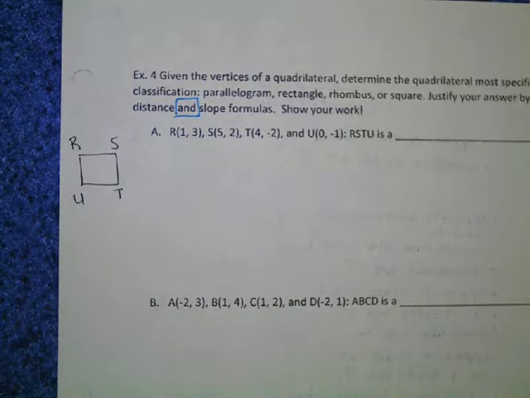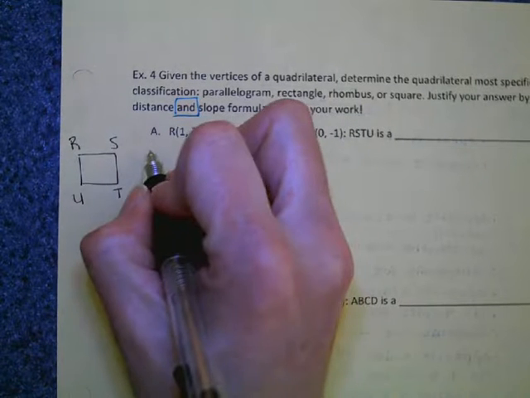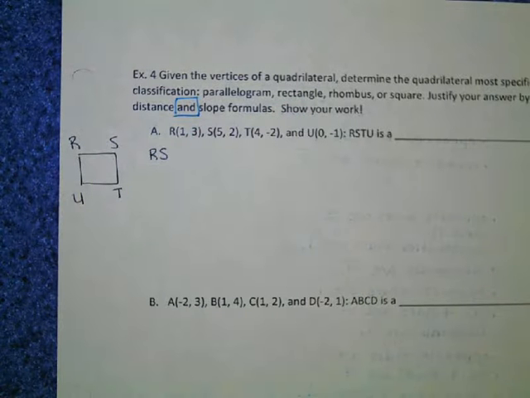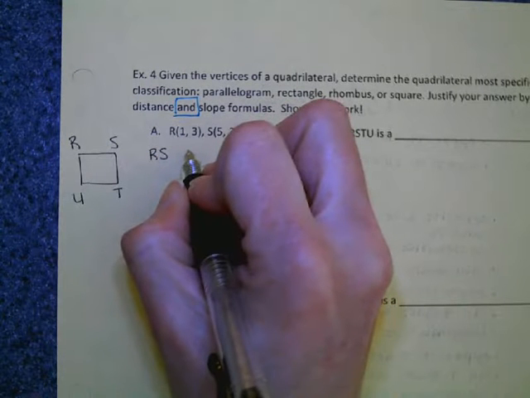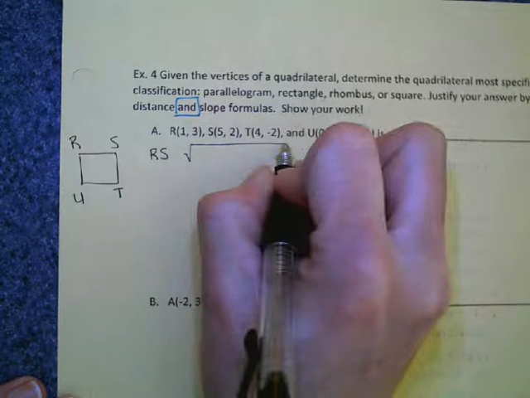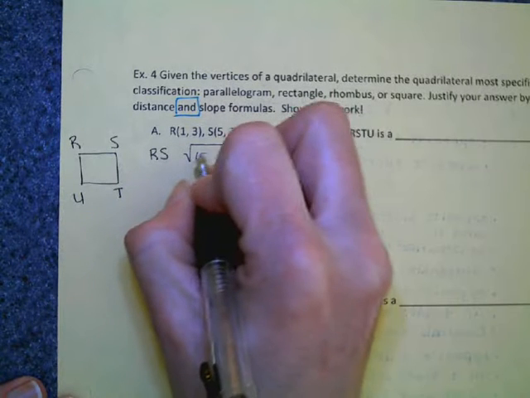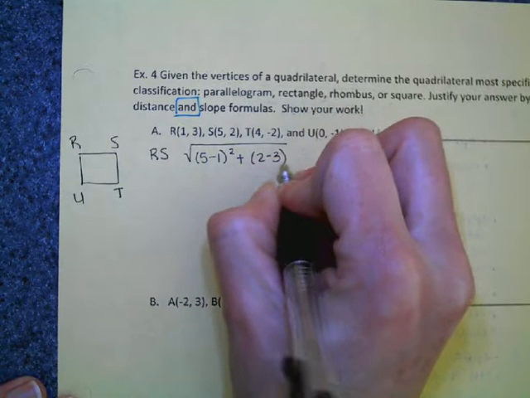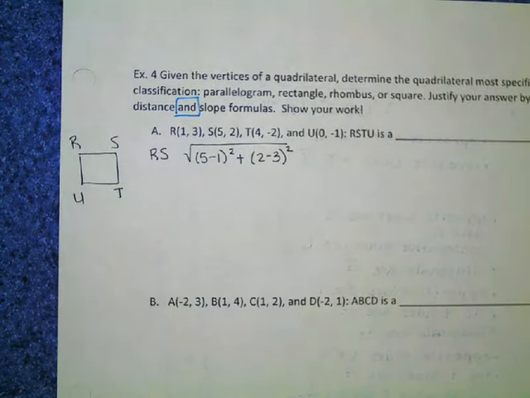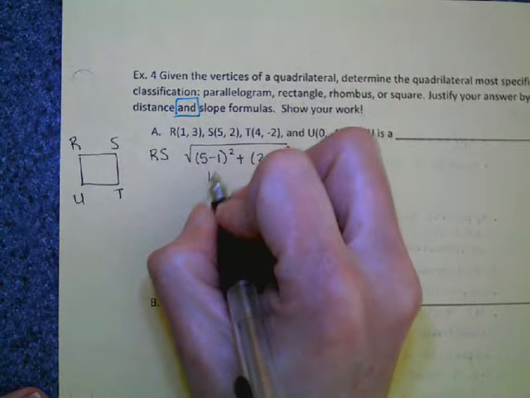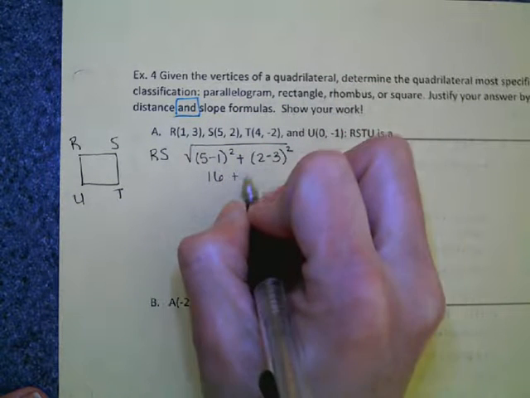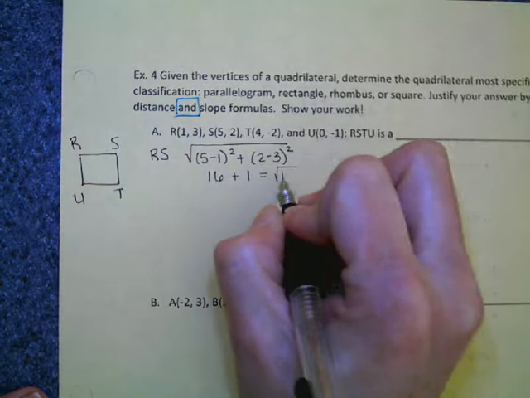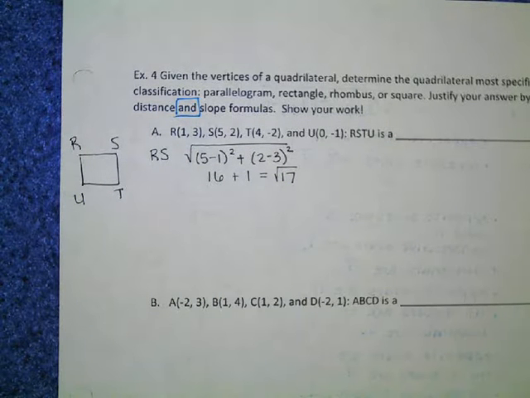So when you're doing this, I'm going to start with figuring out the distance of each of the sides. So I'm just going to label side RS. And then I'm going to use the distance formula on those two points to figure out the distance. So the length of RS, 5 minus 1 squared, and 2 minus 3 squared. If you want to enter all that in your calculator, this comes out to 4 squared is 16. Negative 1 squared is 1. So RS is the square root of 17. And you can get decimals on these, that's fine. I'm going to leave it that way and I'll just show you why you don't have to go that next step.